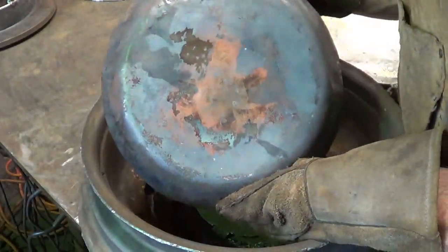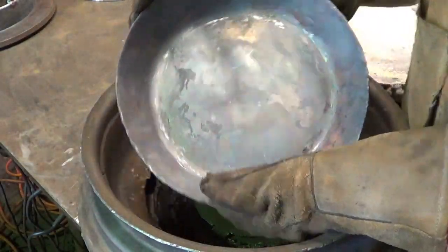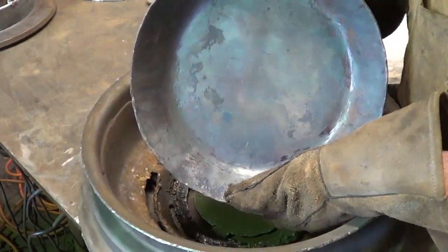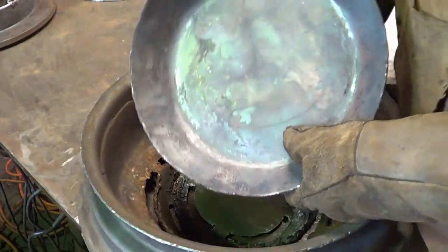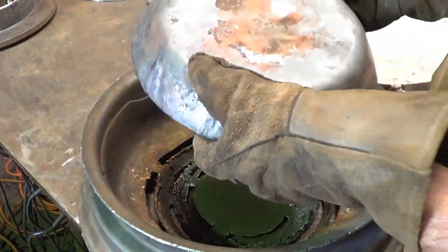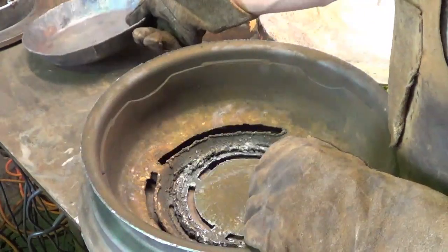Look how nice and round that is, huh? That was the key. That was the primary focus, to make sure I get to this point with a perfectly round pan and not one single hammer stroke on the inside of this plate. So that was my objective, and that's where we're at right now.